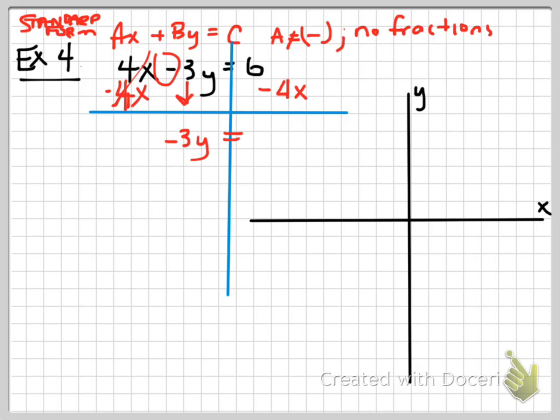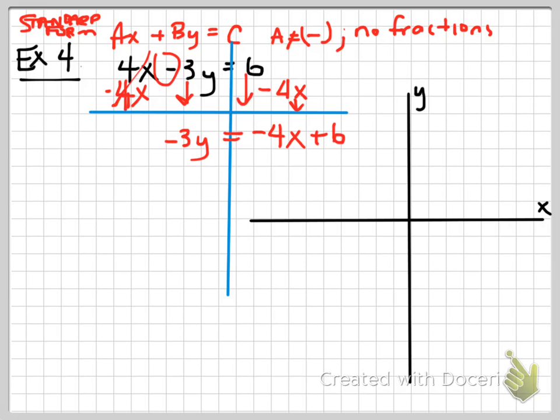Negative 3y equals, again, I want to go ahead and start putting it in order now, so I'm going to bring the negative 4x down first. Then I'm going to bring down the 6. When I bring down that 6, what kind of number is that 6? That's right, it's positive 6, so I'll put plus 6. Don't forget to put a sign in between the x and that 6, because a lot of students do that too. Well, it's positive, I don't need a sign, right? You need a sign if you're separating the numbers from each other. Otherwise, it becomes negative 4 times x times 6.